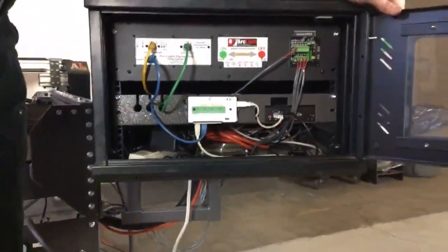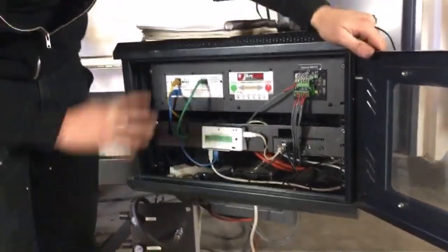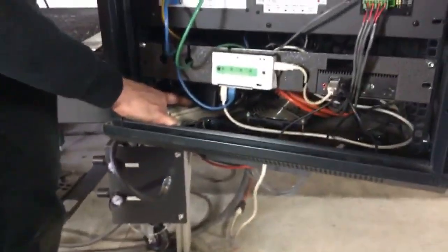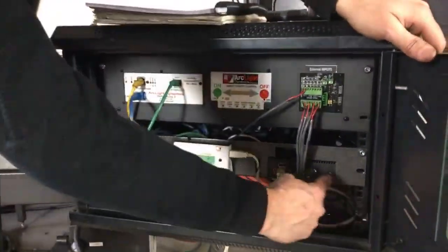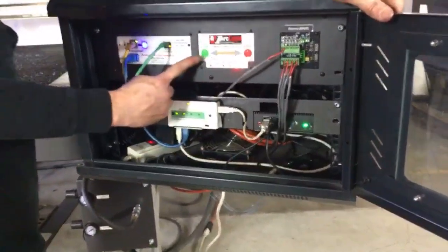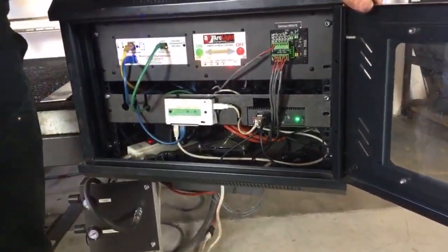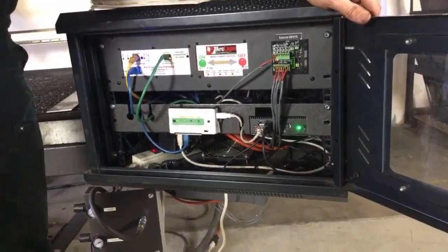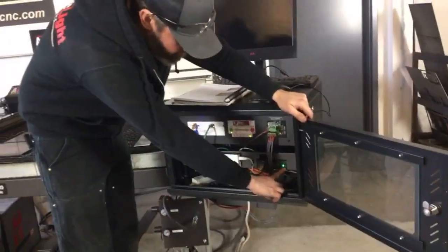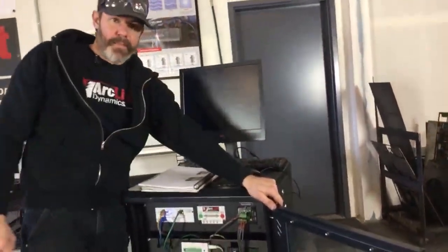Turning the system on and turning the system off are slightly different. Once you've got your system all connected and you're ready to turn it on, you're going to be turning on your power strip, turning on your computer, and then turning on your motor controller. Keep in mind, shutting the system down is not the opposite of this. You don't use that button to turn the computer off. You turn the computer off from the desktop.